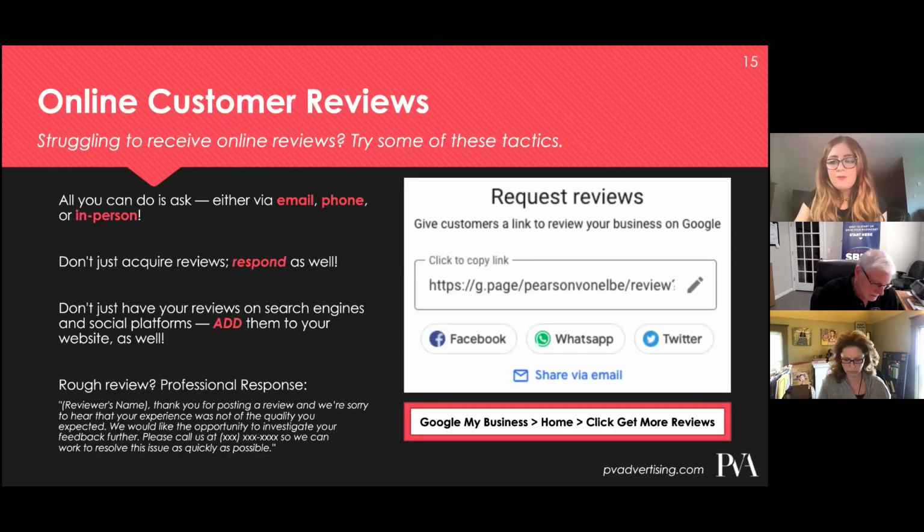Now we're going to filter right back to online customer reviews, which we touched on a couple times previously. Another great way to improve your online credibility and presence is by having online reviews. Google trusts the power of word of mouth marketing, and it factors in the quantity and quality of reviews to evaluate a search position. Just as customers use online reviews to validate their purchase decisions, search engines such as Google also take a similar stance when it comes to that.